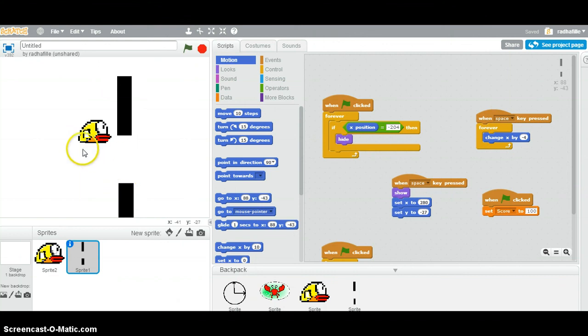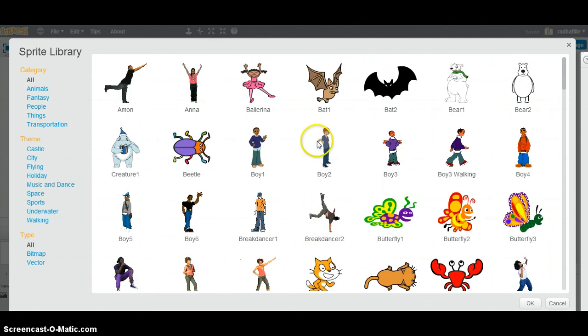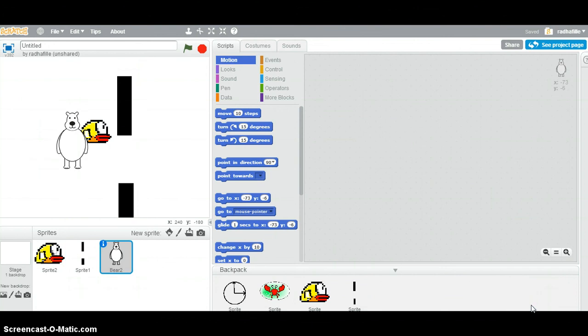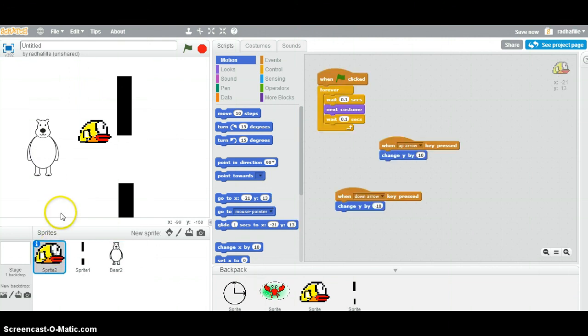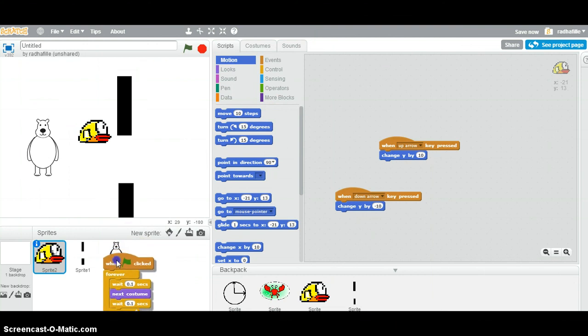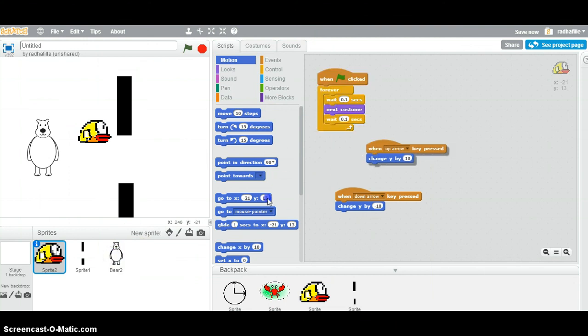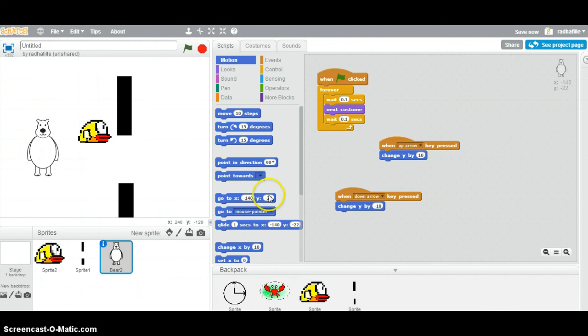You could even create a new sprite, and we've talked about this. When you create a new sprite, I'm going to pull Bear over, and a quick way to copy the programming of Flappy Bird onto the bear would be to have Flappy Bird clicked and then drag his programming over to bear, and you'll see if you click on bear, he now gets Flappy Bird's programming.